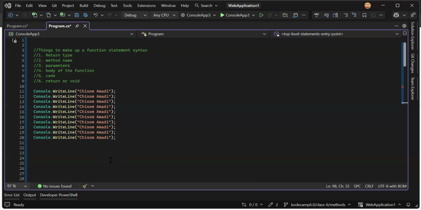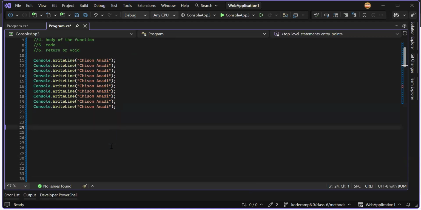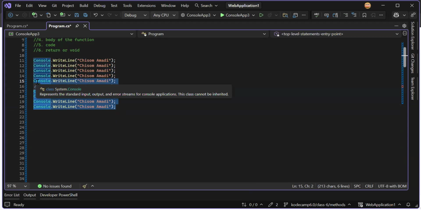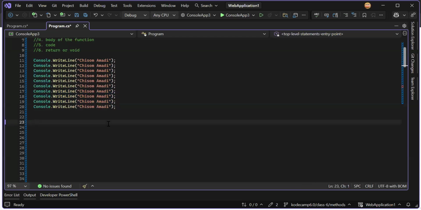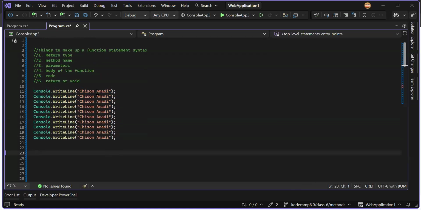All right, great. But with function now, we will need to write a function that will enclose all this. We just need to take that logic and put it inside the function body so that whenever I want to make use of that logic, I don't need to start repeating or pasting this whole line. I just need to call that function name and it's going to do the magic for me. Okay? All right. So let's do this now.